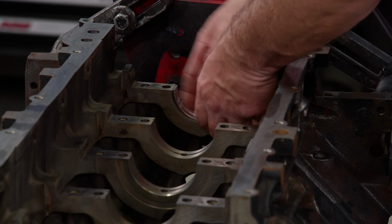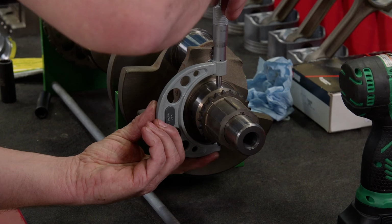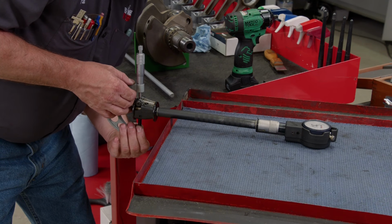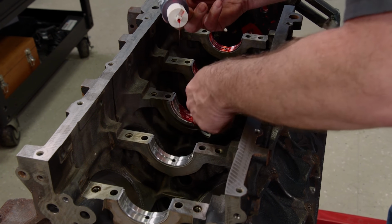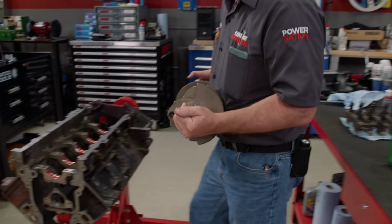One of the few new parts we're installing on this engine is a set of main bearings. The cost is under $80, and since the old bearings look kind of rough, it was well worth the expense. As always, we'll check main bearing clearance for all of the bearings. It varied between 20 and 22 ten-thousandths. Excellent.